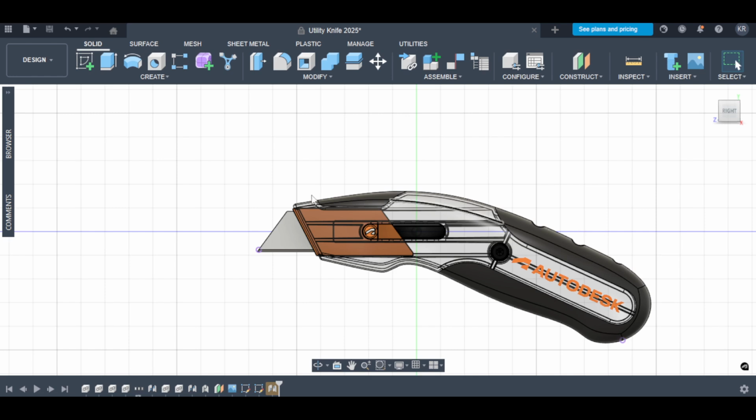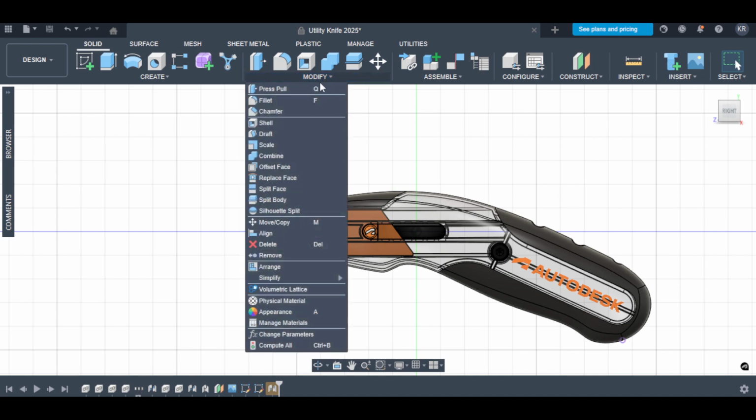Let's start by opening the Combine tool. You can find it under the Modify menu, then choose Combine, or you can access it from the toolbar if it's already visible. The interface is simple and intentionally consistent, so you can focus on what the geometry is doing.